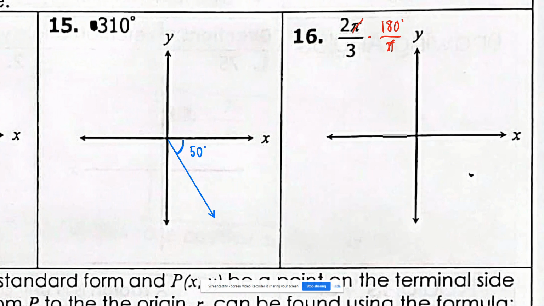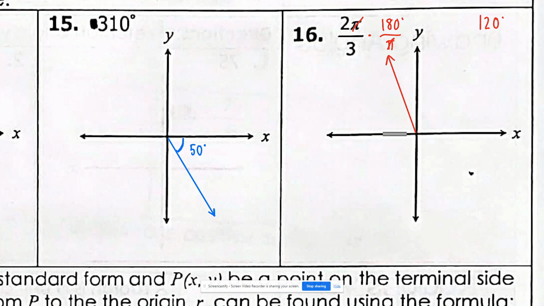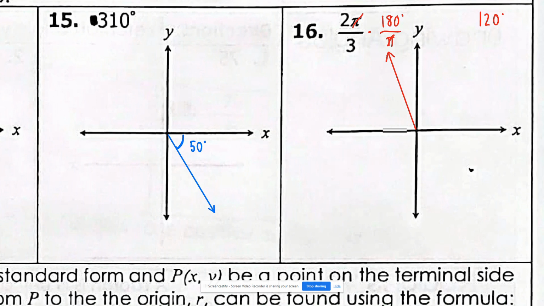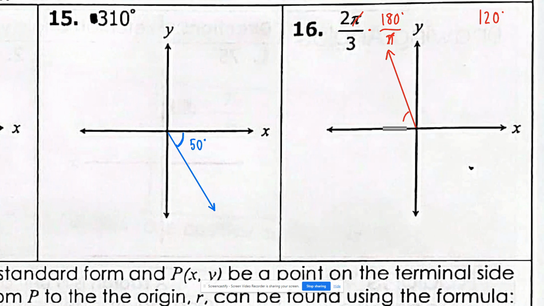So I go to my calculator, I do 2/3 times 180, and I get what? Where is 120 degrees located, quadrant-wise? It's in the second. Is it closer to 90 or 180? It's a little closer to 90. Let's say it's right around in here. But we're talking about the reference angle, right? So what do we say? It's how far it is from the x-axis. And that x-axis on that side is what? 180 degrees. So what's 180 minus 120? So the reference angle is 60 degrees. Does that make sense? Okay.